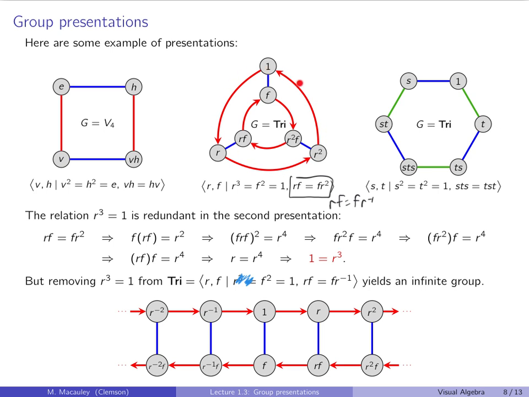Right? Suppose we did this for the square symmetry group, etc. We would have the same thing here. Now, the only thing that suggests that there's this 3 cycle here is this relation R cubed equals 1 that I removed. It was kind of buried in here with this R to the 1st and R second here. But here, we don't have that. And once we remove R cubed equals 1, we get this infinite group.